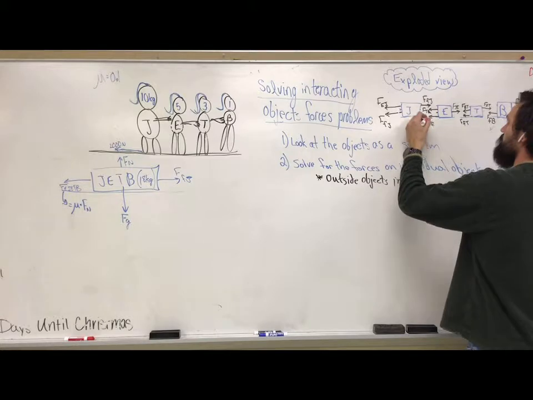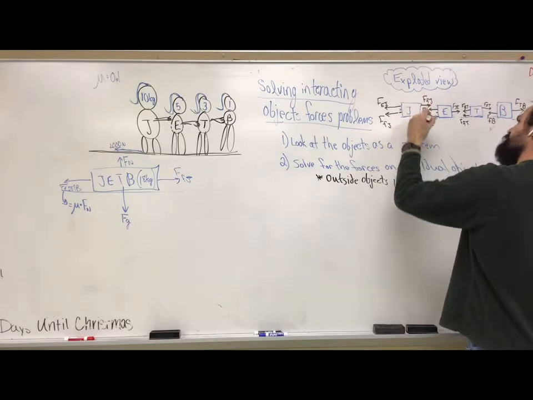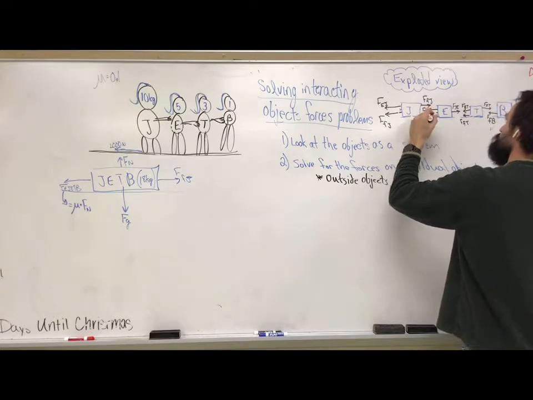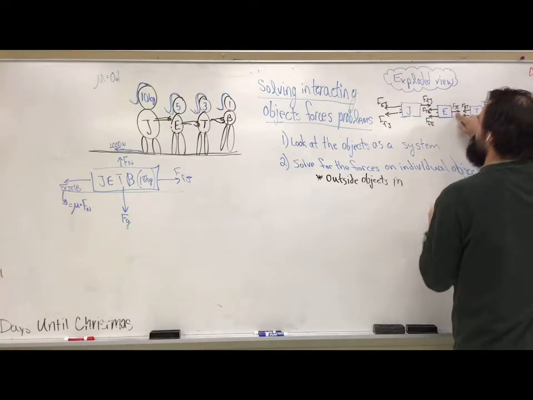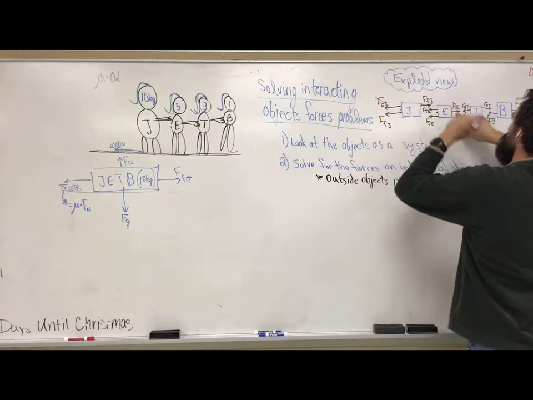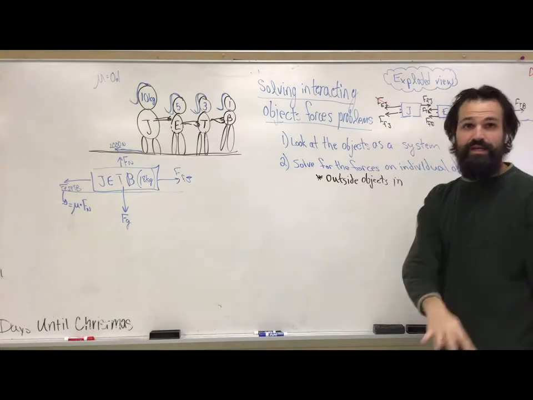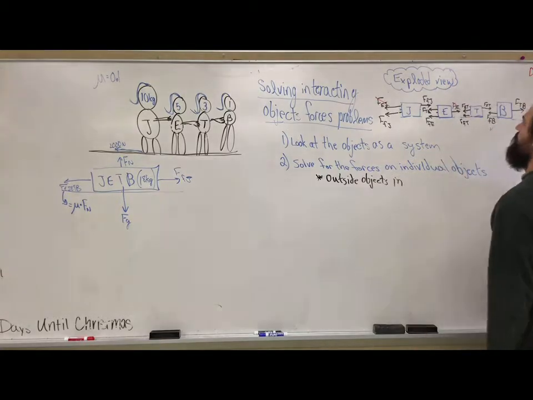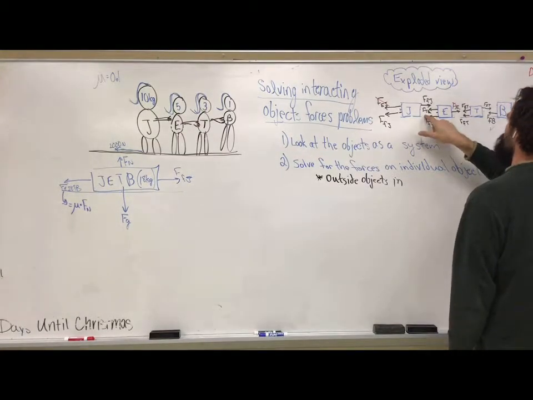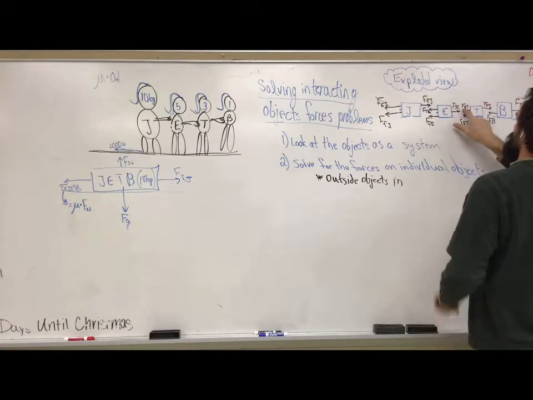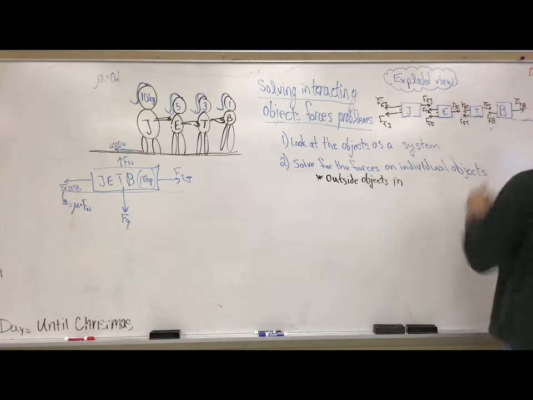So the force of Trinkle on Elizabeth, the force of Joan on Elizabeth is equal to the force of Elizabeth on Joan. And this is when we're looking at the entire group as a system. We're going to add these forces back in when we look at the individual forces. We have the force of Trinkle on Elizabeth balanced out by the force of Elizabeth on Trinkle. We have the force of Bera on Trinkle countered by the force of Trinkle on Bera.